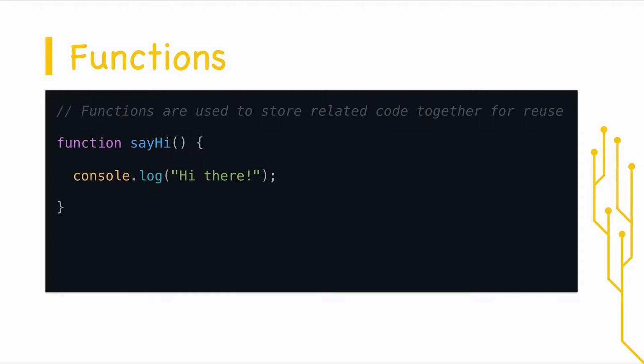Now, how do you call that? You can call that by just typing in the name, very similar to variables. So you do that by typing in sayHi and then a pair of parentheses. Like this. So in this case here, we are calling or executing the sayHi function. And we do that by typing in the function's name, sayHi, and then a pair of parentheses to actually execute the function. This pair of parentheses is actually what tells JavaScript to execute the function and run all the code defined inside the function. So whenever we call the function like this, then we can see that the string hi there is actually logged to the console. So in order to actually run the code inside the function, you need to call the function first.